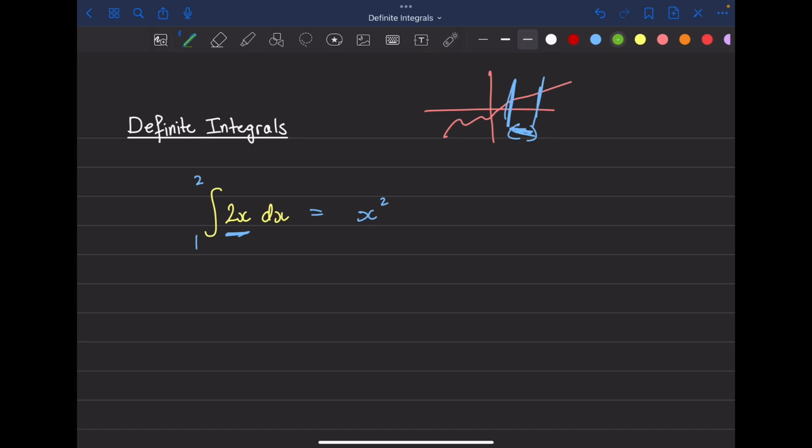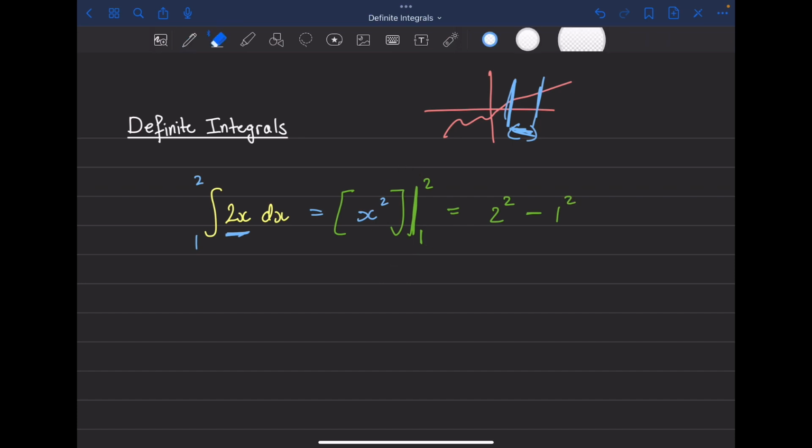After that, the one extra step you have to do is find what the value of this is from 1 to 2. So I'm going to put this line over here. I'm going to say from 1 to 2. Once again, what this means is that you are finding the value of x squared from 1 to 2. And that would be equal to the top number, which in this case is a 2, plugged into the x, so you would get 2 to the power of 2, and then always subtract the bottom number plugged into x, which would be 1 to the power of 2.